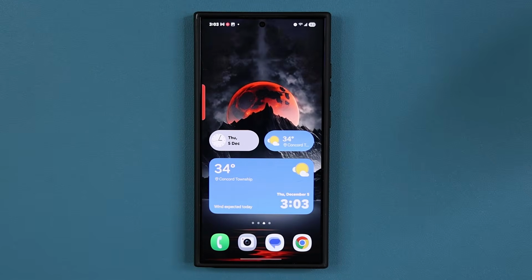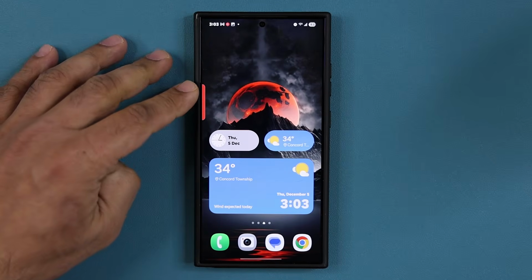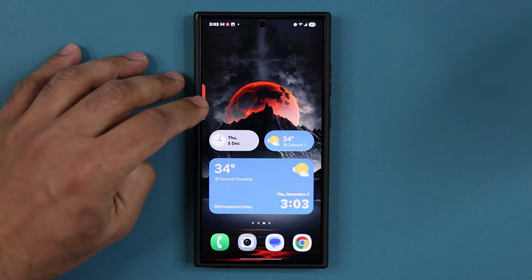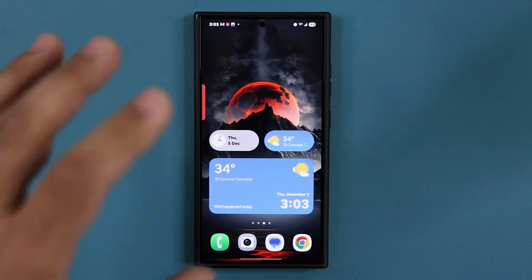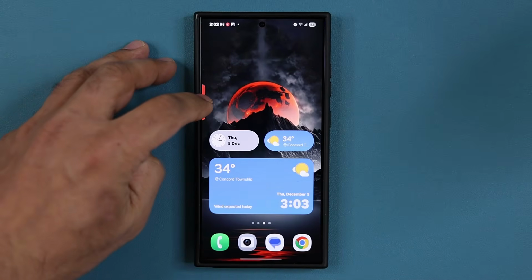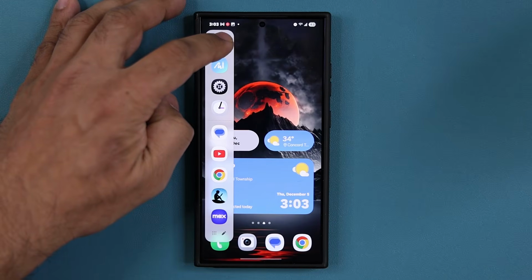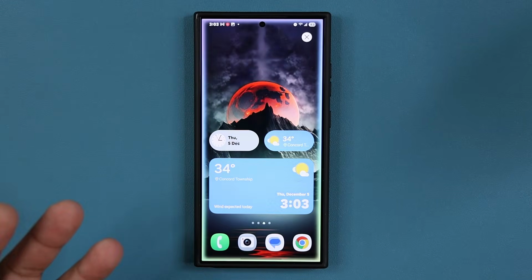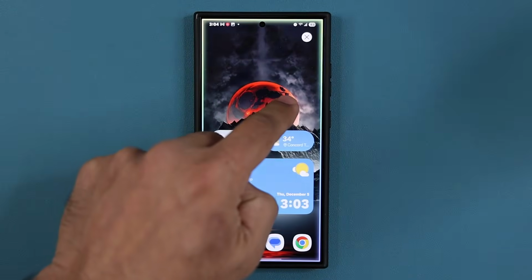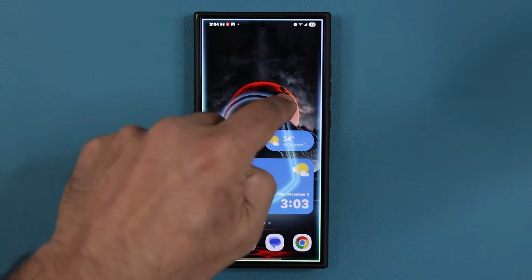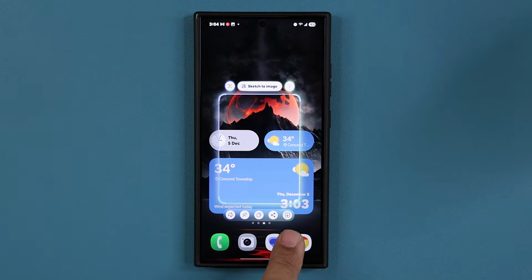Now, the Smart Select option has changed. So my Smart Select right now is in my edge panels. The edge panels are still here. I'm going to show you what's going on with those guys. But if I pull this in, here's my edge panels. And if I tap on my Smart Select, it just, as usual, glows. And then you select the area that you want to select. Now, everything pops up.